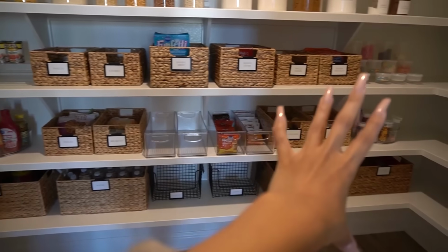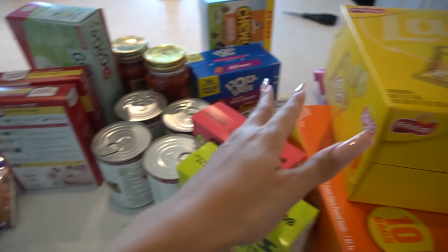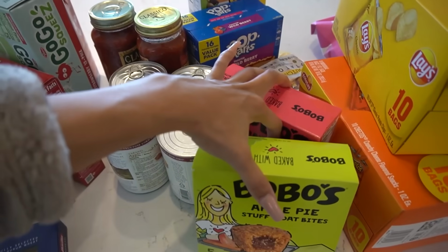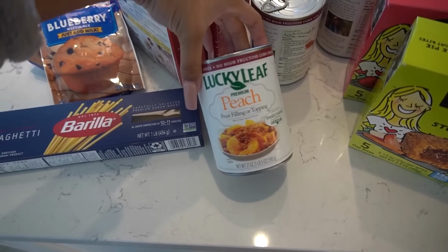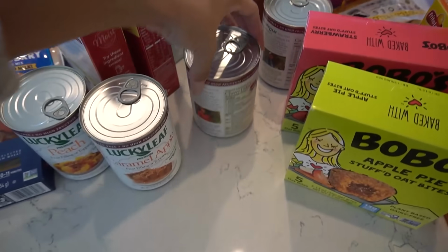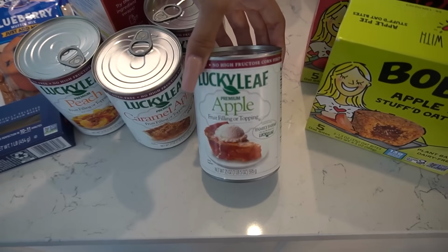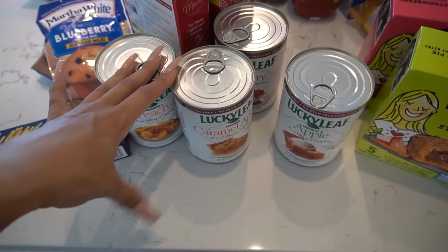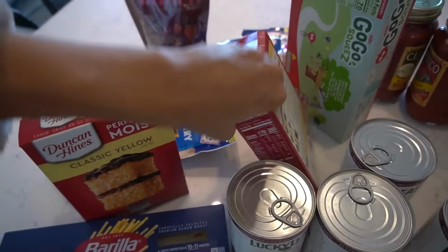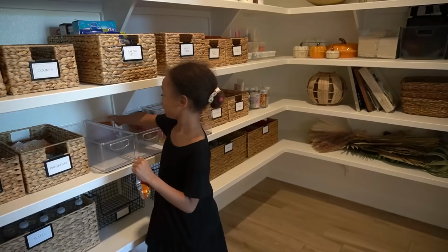Now to refill everything here with the rest of the groceries that I got. I honestly didn't get every single thing, but just the main stuff that I actually needed or wanted. I got a bunch of cans of pie filling because it's been a while since I made my famous dump cake and I couldn't decide what flavor I wanted to make, so I got every flavor and we will just make every flavor over the next few weeks. And I also got the cake mix that goes with it. If you don't know what I'm talking about, just Google a dump cake. It's a really easy recipe and it's really good.